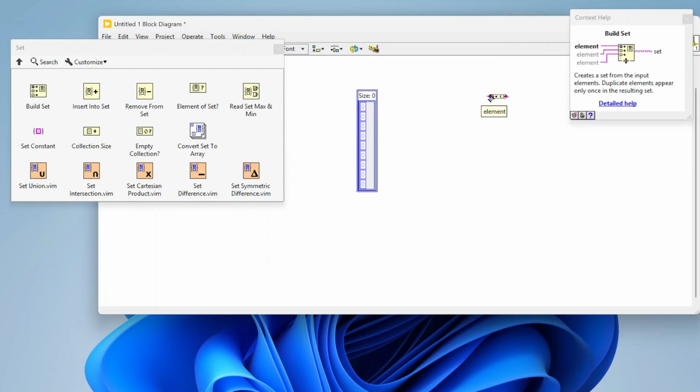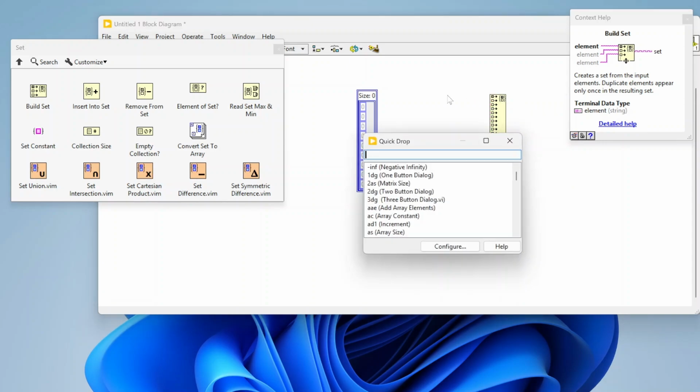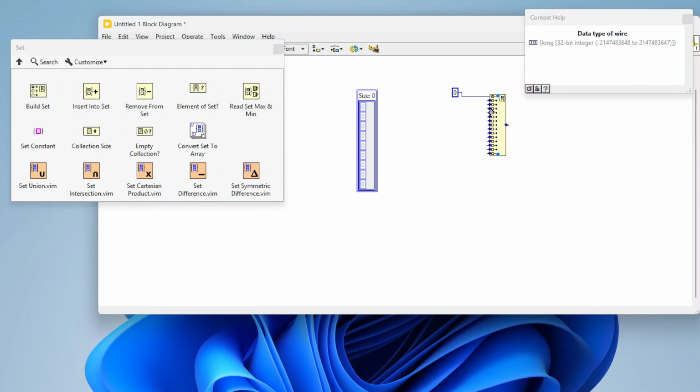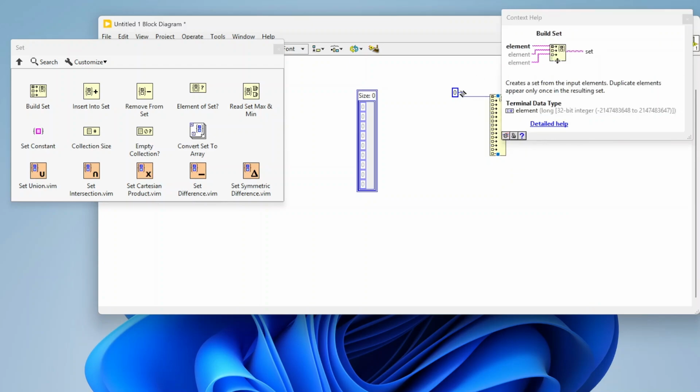Build set works basically the same, where I can drag this down and add as many things as I want to it. By default, it's asking for a string, but it will adapt to whatever data type I pass into it. Just one thing to be aware of is you can't have multiple different data types in your set, just like with an array, unless maybe you're using an array of variants or an array of clusters, and that cluster has different data types in it.